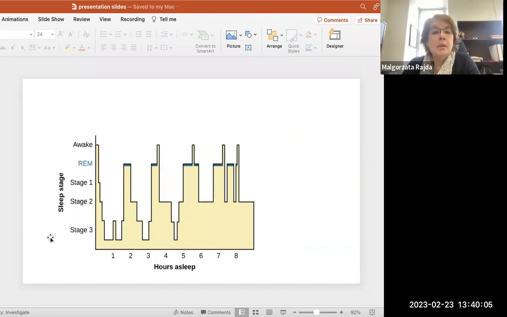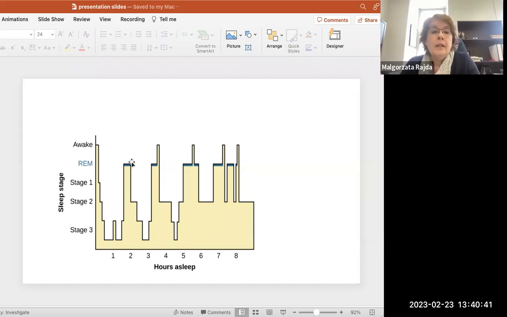And here is an example of a progression of sleep stages where we go from wakefulness through the transitional stage 1 and then on to stage 2, and finally to the deeper stages of sleep, only to come back to rapid eye movement sleep, or REM sleep, as I will call it from now on. And that cycle from onset of sleep until the REM period lasts approximately 90 minutes in a healthy individual.